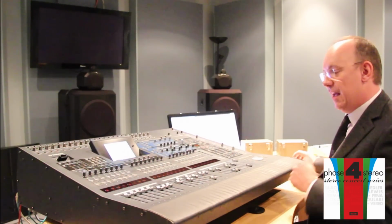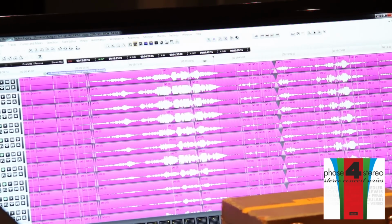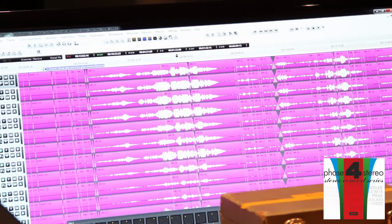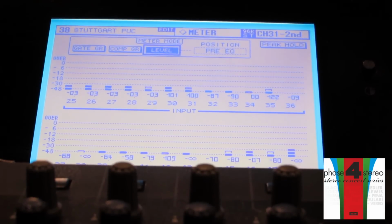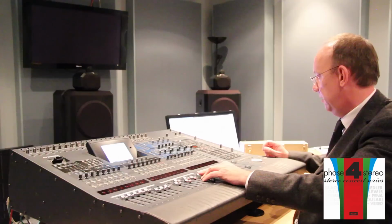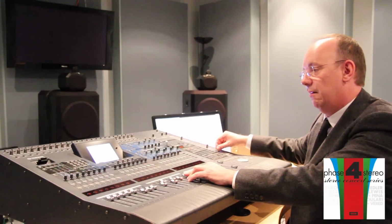So underneath the clarinet's got a little solo section going on there. Underneath the voice, it should be like a duet, so I need to bring the clarinet up. So I'll play the same section again. There we are.